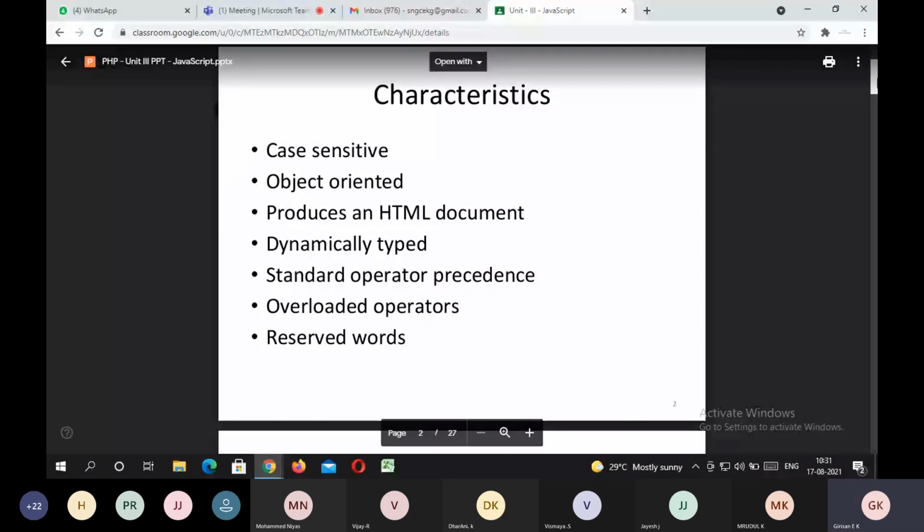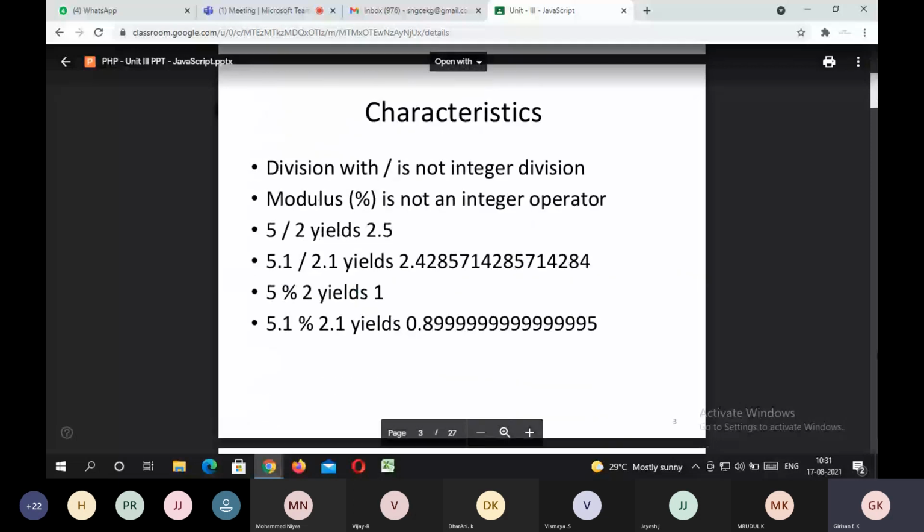Now, when you make JavaScript more functional, there are certain differences between the operators used in JavaScript and other languages. For example, in a functional operation of JavaScript, if you take the division operator, normally the forward slash we can call as the indication for a division operator.